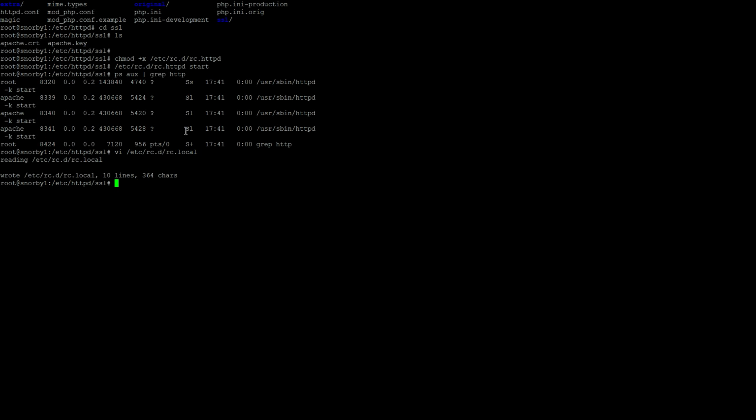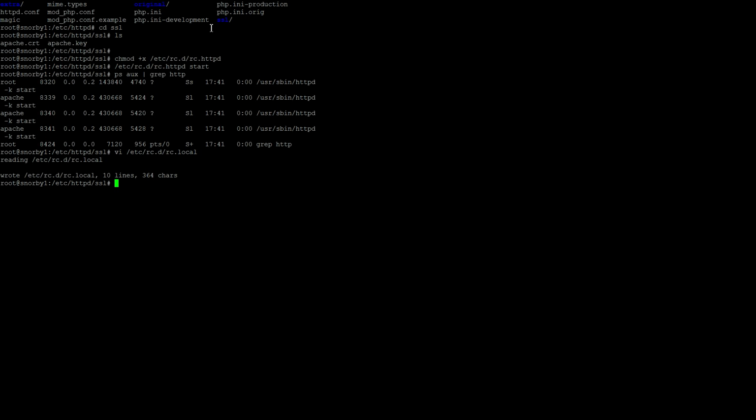So this way, even if you reboot the machine that we're currently working with, when it comes back up, everything should start up just fine. Snorby should load, and you should be able to access the Snorby web interface just as we did here. There's still actually a lot more to do with Snorby, but what we're going to do is, in the next video, we're going to start setting up snort on a separate machine. And as we introduce new concepts and things where we need to make changes to our Snorby config, we'll move back over to Snorby and make those changes as we go along.